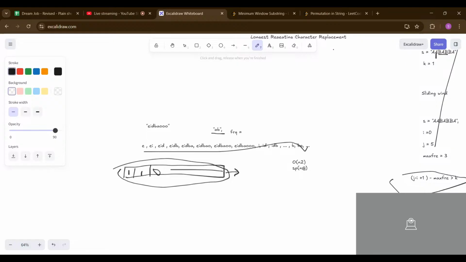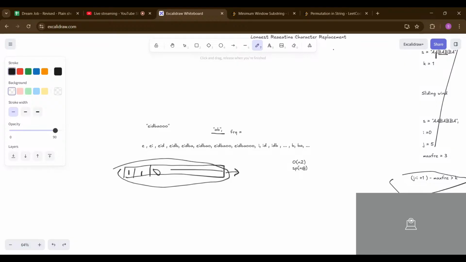Now, do we need to create this every time? No, because we are already considering the windows. So let's go with the windows.